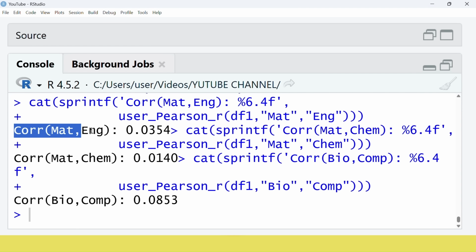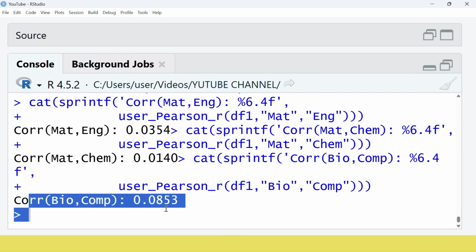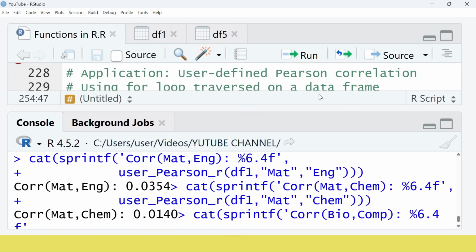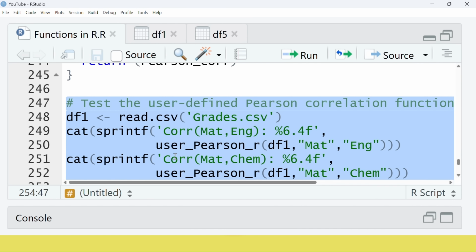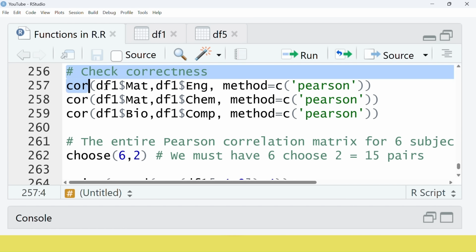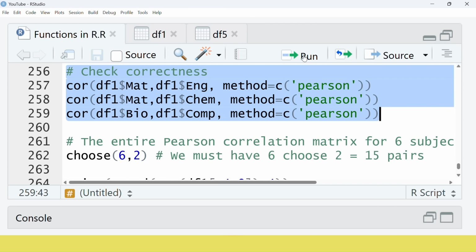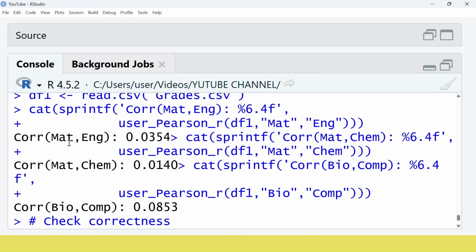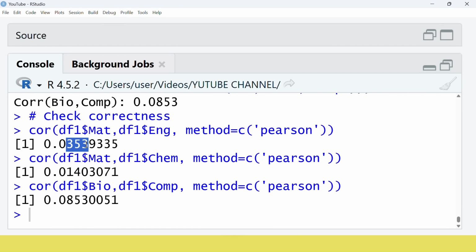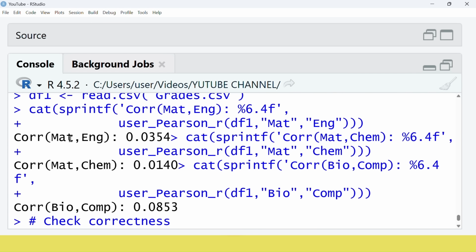Now this one, this one, this one, these are correct. We can confirm these by the inbuilt formulas. Let us see the inbuilt one for correlation, which is cor in R. If we check the first one, Math and English using our own user defined function, it was 0.354, which is 0.354, correct.